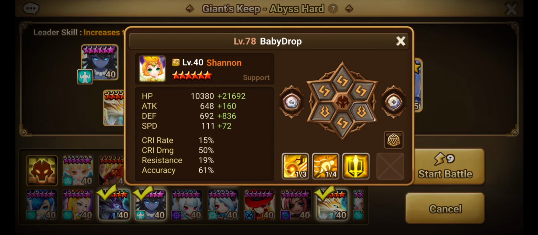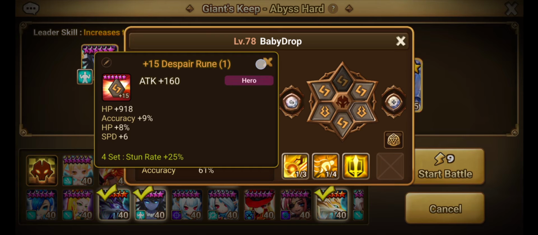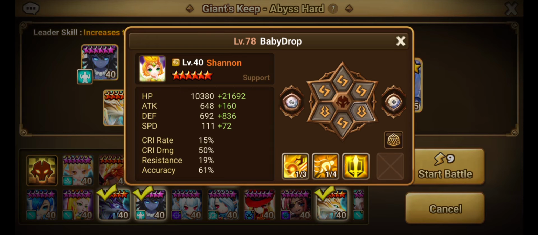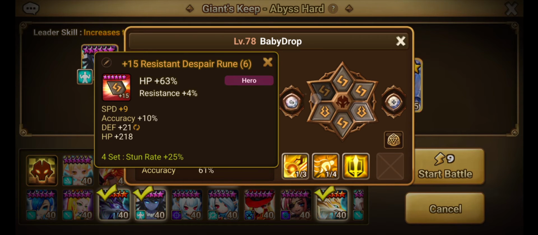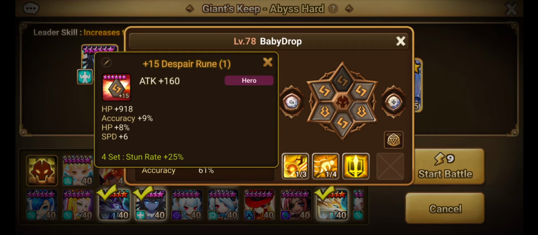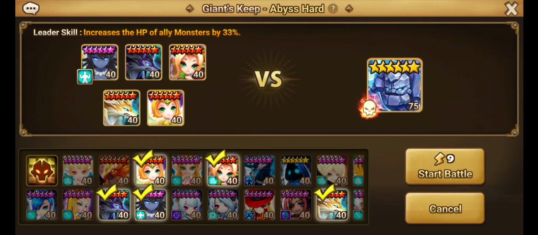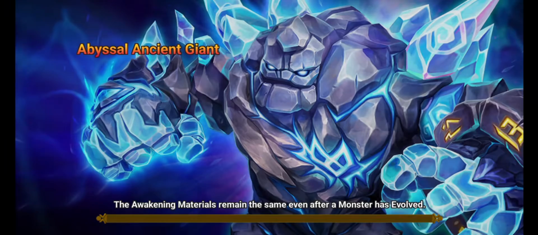The same thing with Shannon. Shannon is Despair and then Energy. Again, I threw on Fight Runes, so this works. The Fight Runes help with extra attack, speed, HP, or speed, HP, defense. But I make up all that defense in the substats. So let's not waste too much time. Let's get into the fight for, finally, right?